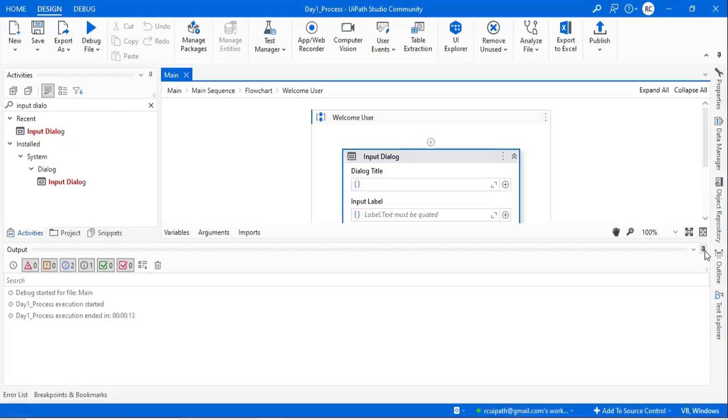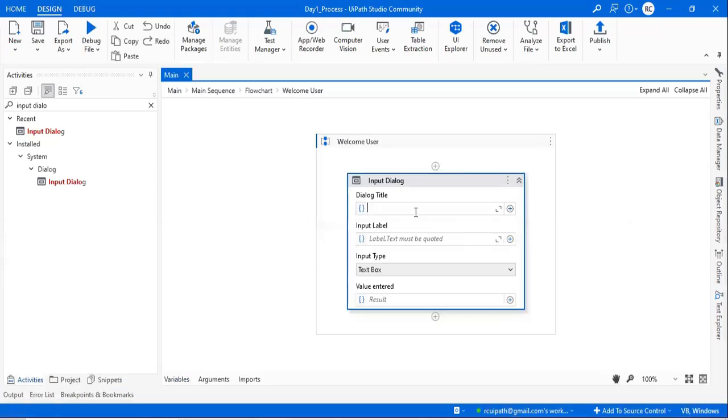So in the title I will mention, please enter the username, and here I will mention user. I have given this title and label.